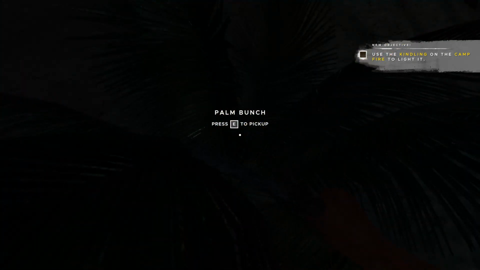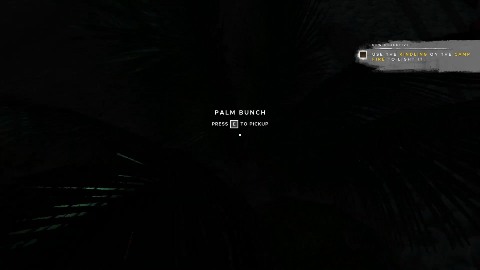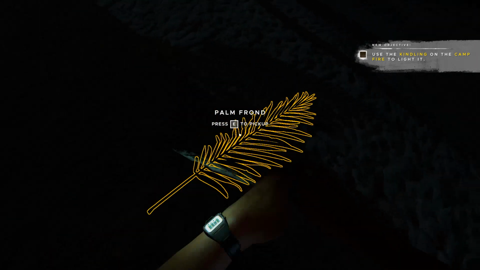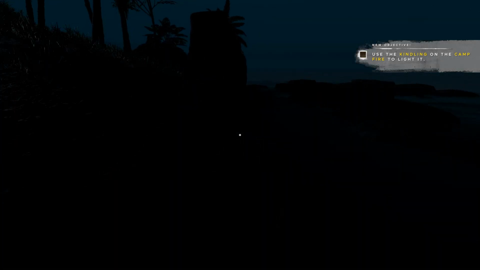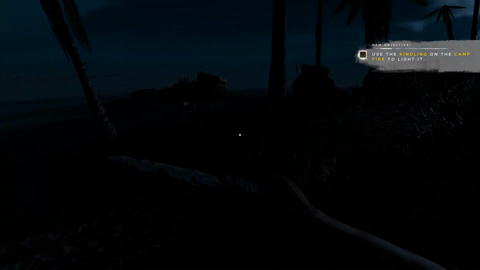So let's go down here. And let's cut this palm bunch. Okay, any day now. Okay, there we go. So we need all of these palm leaves in order to craft our shelter. So let's pick all these up. Okay. Let's see if we can find any quick crabs real quick before it gets too dark. Oh, and it's dark. Sorry about that.